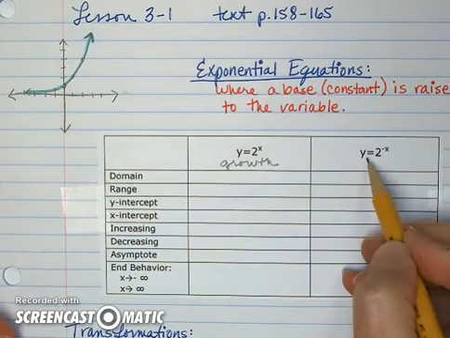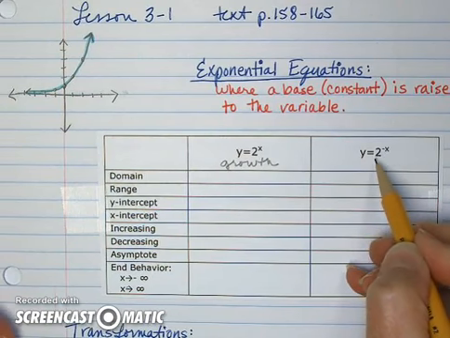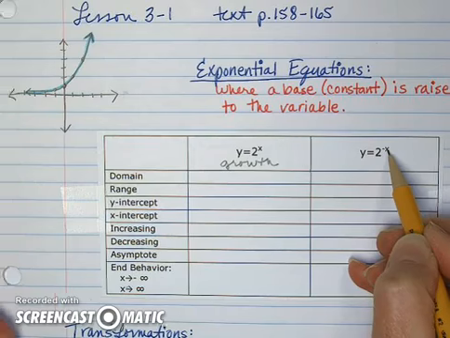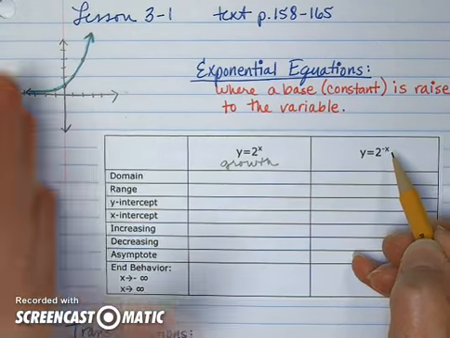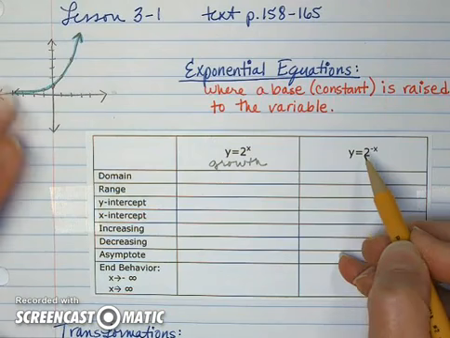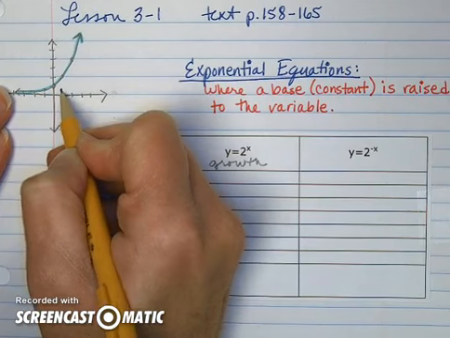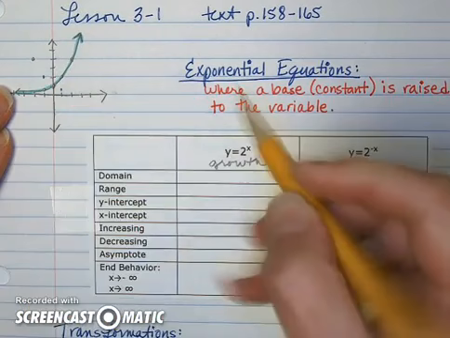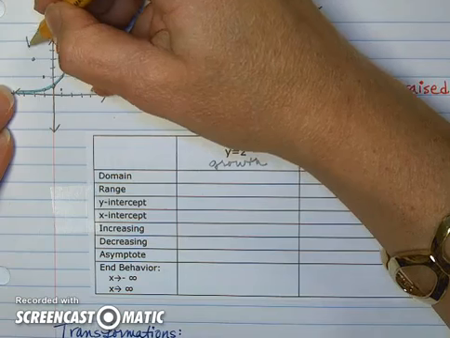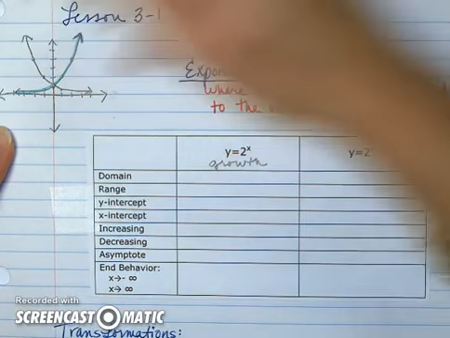Now, if I make the exponent negative, then it does a little bit different. Can you guess? The exponent's negative, which means it's going to flip it and reverse it, reflect it over the y-axis. Remember, if the negative was out front, it would go over the x-axis. This is it with the x. So what we're going to do here is we are just going to flip it. There we go. Well, let's make this one purple.